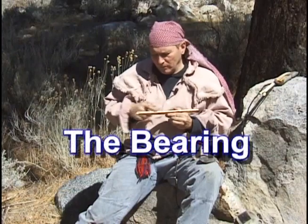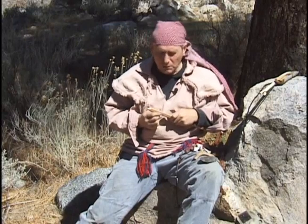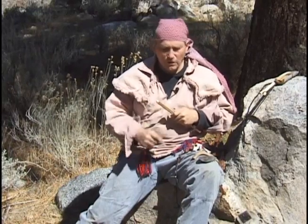So you've got your fire drill, and you know one of these tips is nice and sharp. That sharp end is going to have to sit on some kind of a bearing. That bearing allows this drill to spin as fast as possible with as little friction as possible. And it also means that you're going to need something nice and hard to rotate on. Well, there's lots of materials in nature that you can use for that. Let me show you a couple of them.